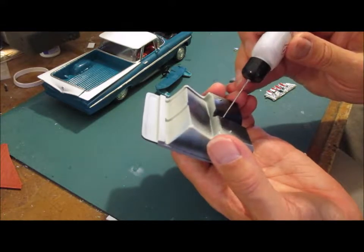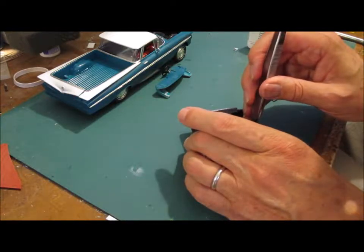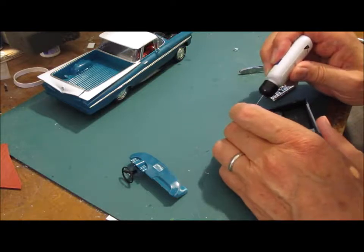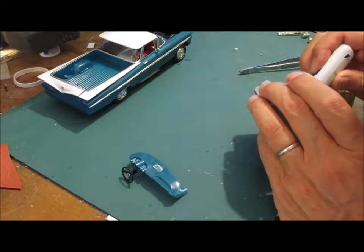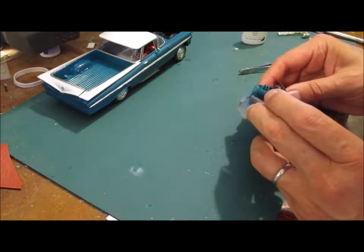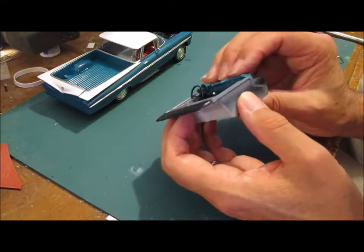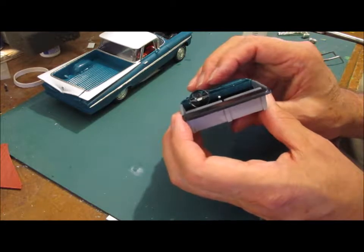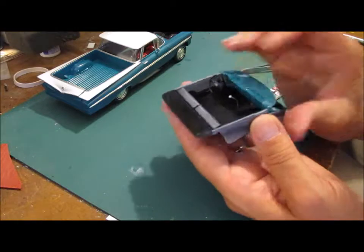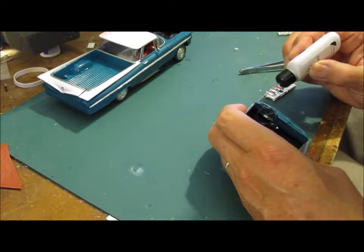So let's glue the gear shift lever into place. I decided to go with basic black on the interior. The dash is body colored. Not sure about that, but I looked around on the interweb, and most of them were body color. It's kind of hard to tell sometimes because you search for interior images of a 59 El Camino and you get vintage pictures, or shall we say undisturbed or stock rebuilds, and then you get custom rebuilds, and I'm not enough of an expert to know the difference, so I go with what looks the way I think it is in the pictures anyways.